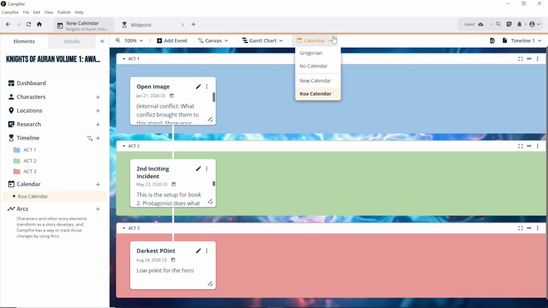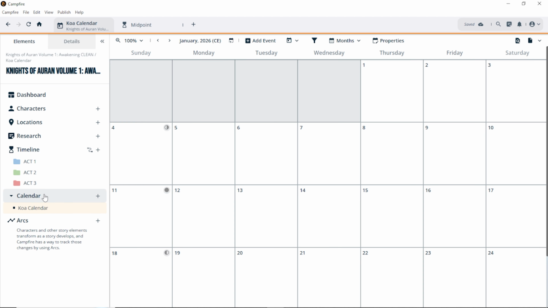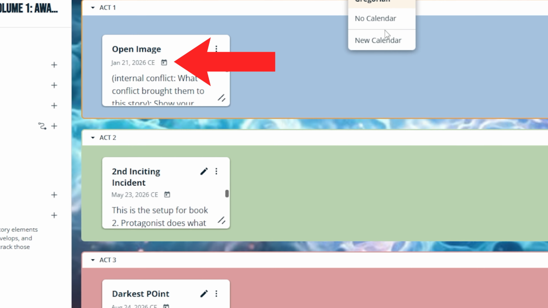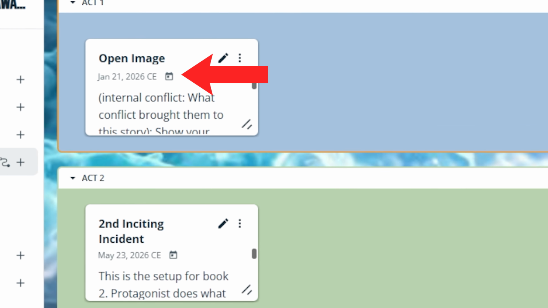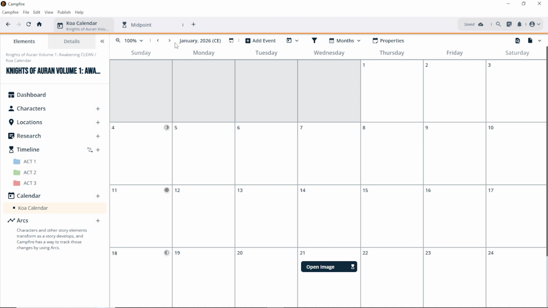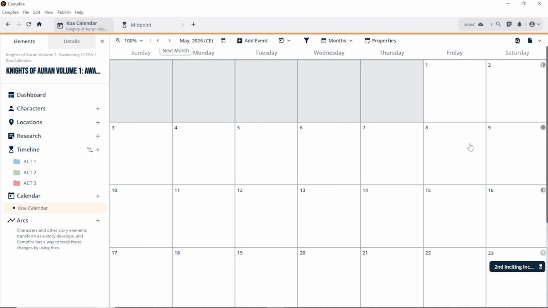So you go to calendar, here it is, and then we just go back here and you will see Act 1 is right here. This is the first event in Act 1 because I put a date to it. And then if we go over to, I believe we put one in May. Here's Act 2.